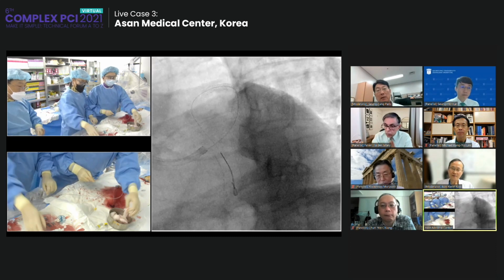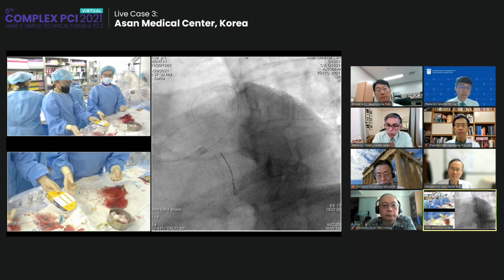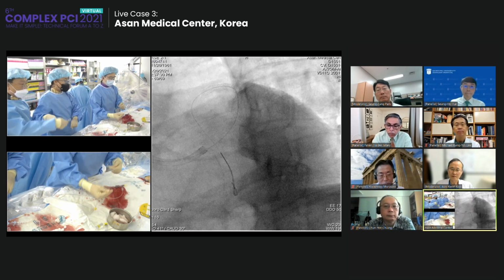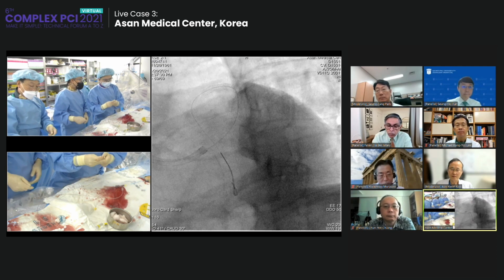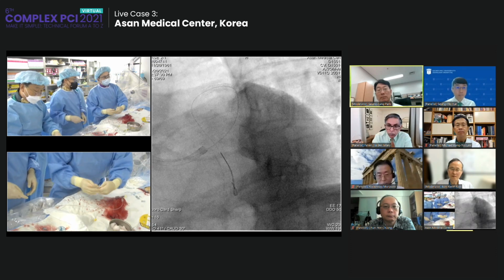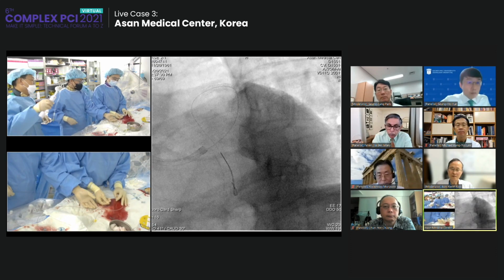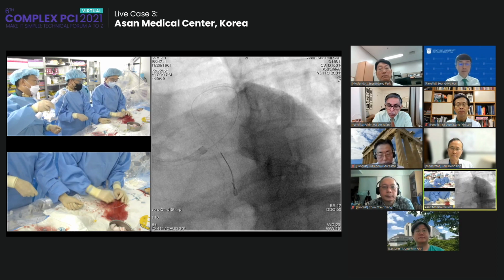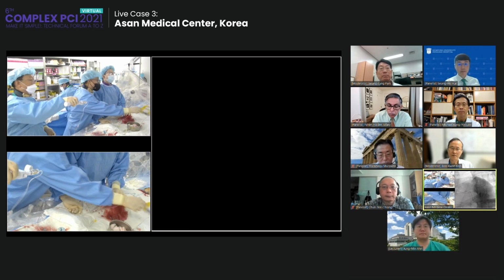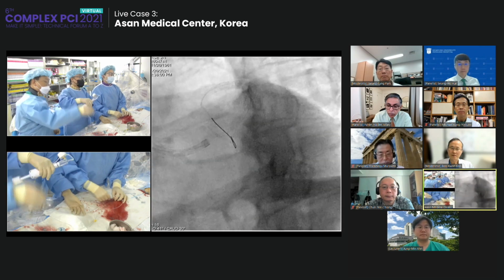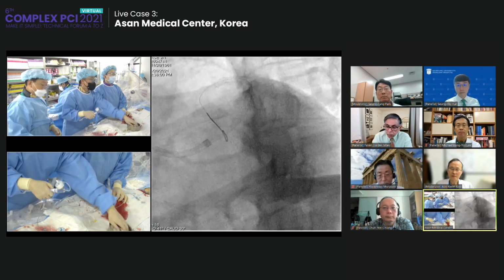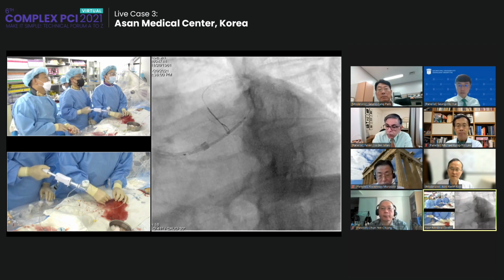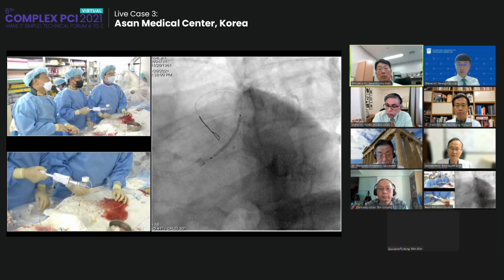On the basis of the imaging and physiology, decision making is done, and all procedures are straightforward. Yes. Also, treating the circumflex side branch ostium maximally with another NC balloon before crushing would help to rewire and leave a balloon across very helpfully. This is a 3.5, another Resolute. Okay, good.